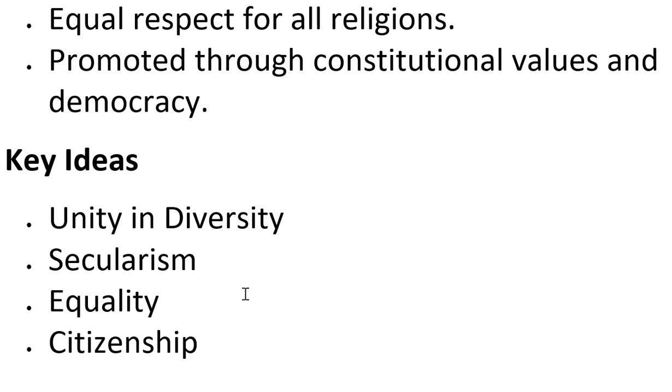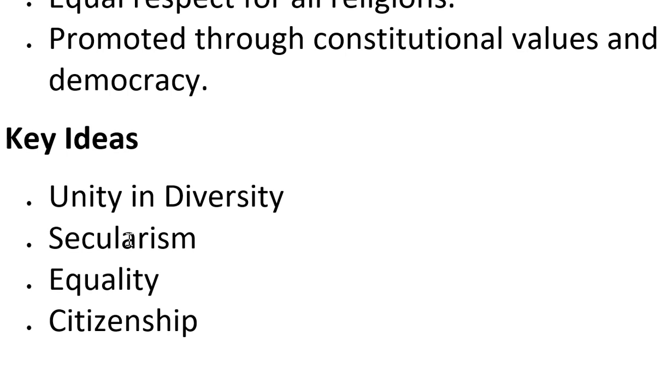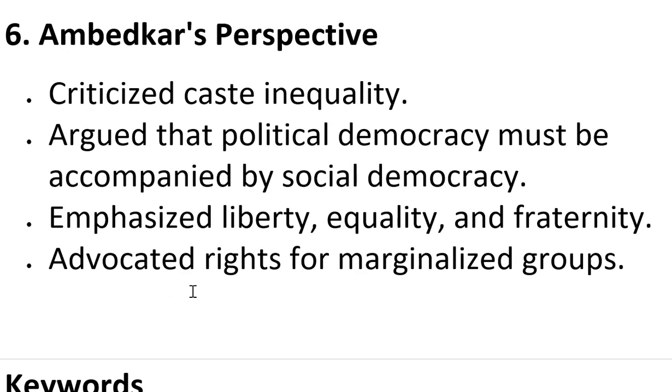And what were the key ideas of this secular pluralist image? The major ideas behind it were unity in diversity, secularism, equality, citizenship. Then lastly, Ambedkar's point of view. We all know that Ambedkar was a great personality who chaired India's constitution drafting committee, and he also stood for the cause of the backward community. He himself came from the backward community, and he criticized caste inequality.